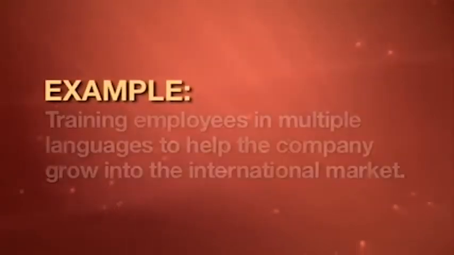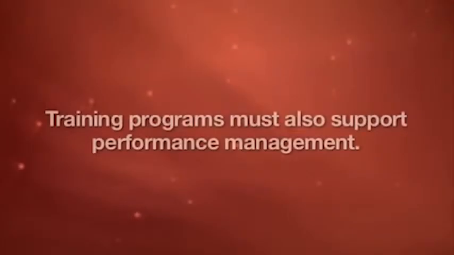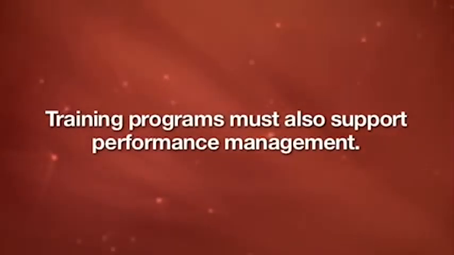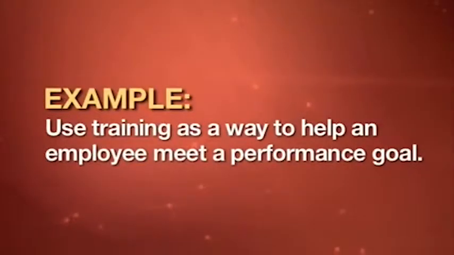For example, if one of the goals of the company is to expand its international market, then one of the things they may focus on is training their employees in multiple languages. Also, training is part of the larger issue of performance management. This is an integrated, goal-oriented approach to assigning, training, assessing, and rewarding employees' performance. Managers set goals for their employees, and training is one of the ways an organization helps an employee meet those goals.